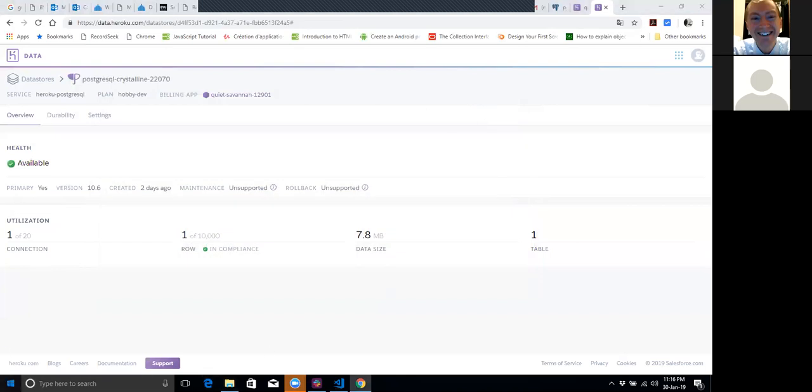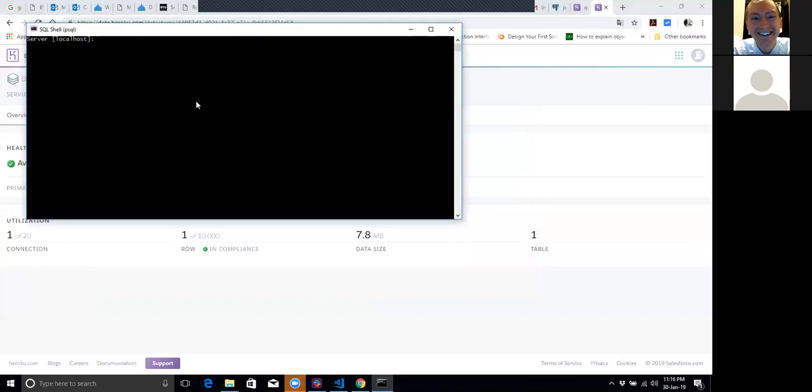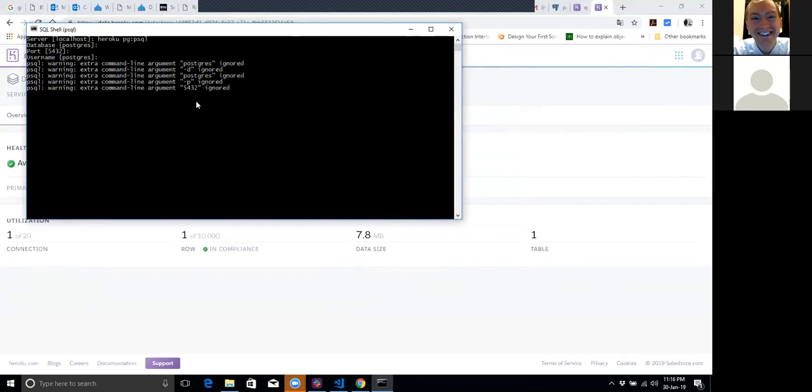Maybe, is it Heroku, right? heroku pg:psql, right? That connects you to Heroku from the command line, but. Oh, you see that?